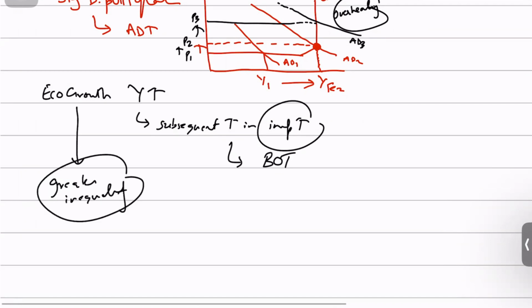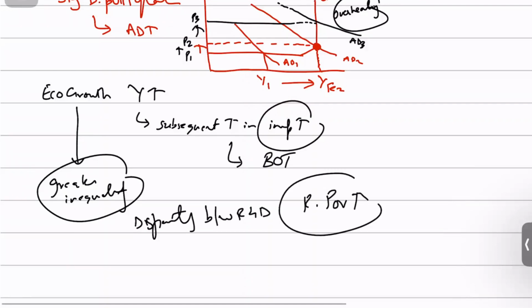Also remember that economic growth at times results in greater inequality of incomes, and the disparity between the rich and the poor goes up. That is, your relative poverty goes up. Relative poverty talks about the inequality of incomes, because at times, economic growth is such that only the rich benefit from it. The poor are not benefiting from economic growth.